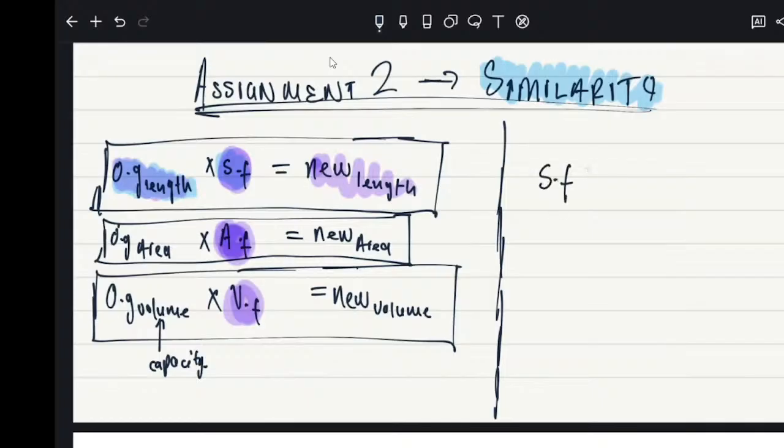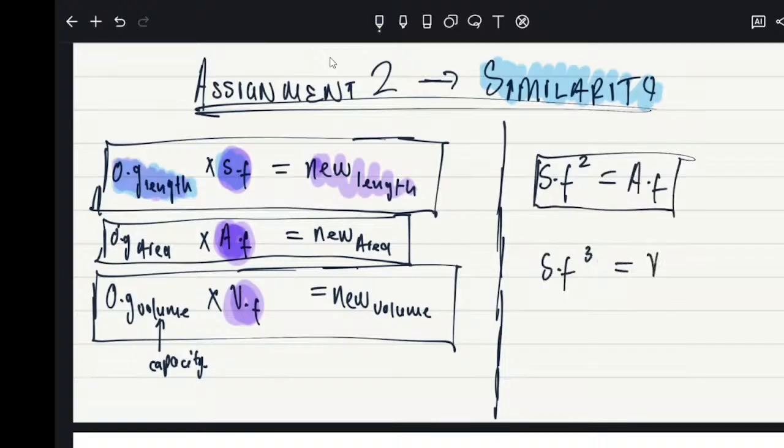You should know that scale factor squared is area factor. You only have to know this. Then you should know that scale factor cubed is equal to volume factor. You should know this one again. And you are done. Are we good? Students, have we agreed? Guys, are we agreeing, guys and girls? Okay. So this is now how you're going to be moving from one to another. You'll be using these two relationships. So make sure you write this relationship down and this one, you know them. If you know these, then come on now. You are good, ma'am. You are good.